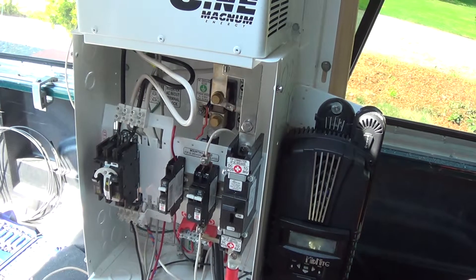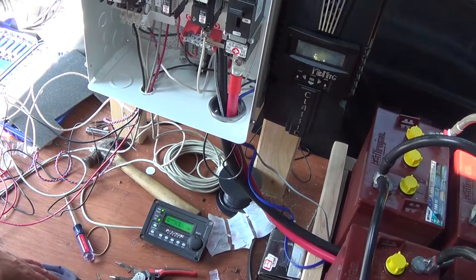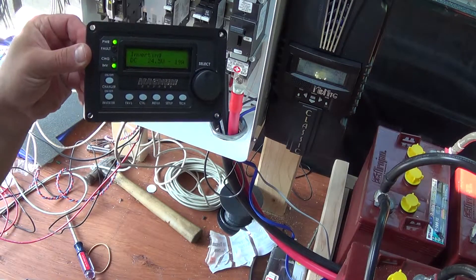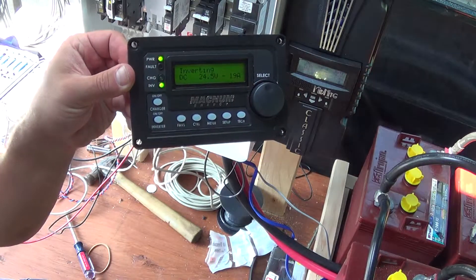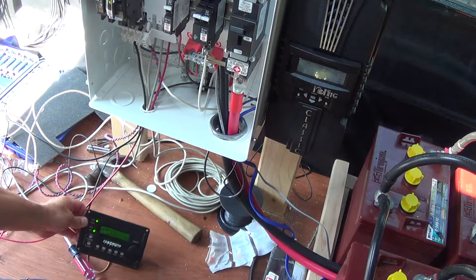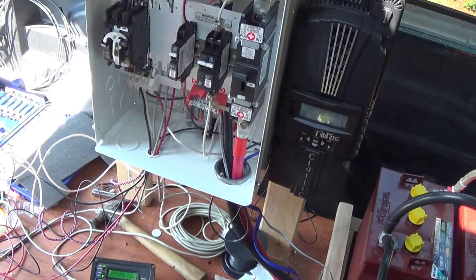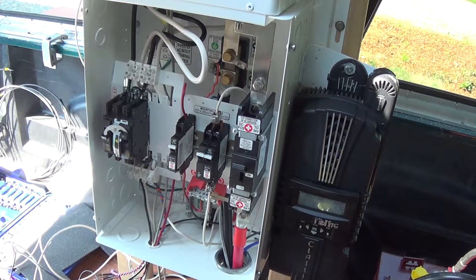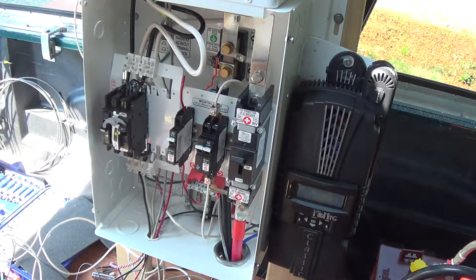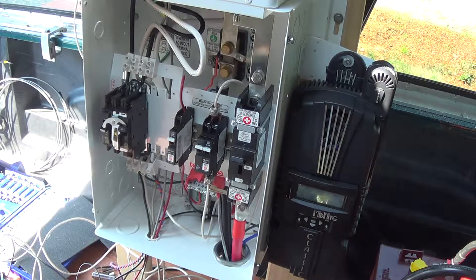The hardest part of this project is you've got to be a bit of a contortionist. I've got a lot of cleaning up to do, but basically the system is inverting. I've got my 24-volt system set up and I'm just running off the eight panels off the top of the camper. If you're going to do this project yourself and there's any way possible you can scrounge up the extra four or five hundred dollars to have this pre-built and sent to you — do it. Donate plasma. Work extra shifts. It seems like it wouldn't be that big a pain in the ass, but it kind of is.